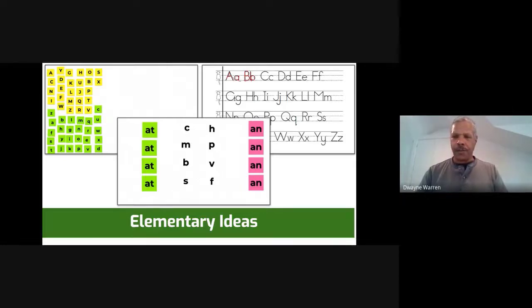All right, here's a great elementary board I dropped into the chat. You can go in and play with that, and you can see how you can have sticky notes with numbers, and then you can have the students arrange those numbers in proper order. If you're working with students at a very young grade level, working with CVC words or silent E endings, you can see an example of how you can do things with that as well.